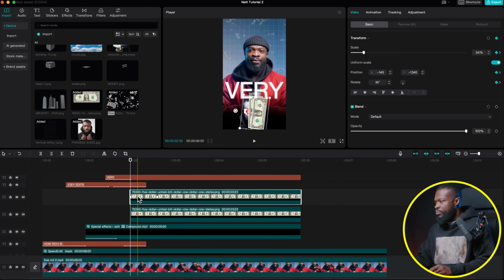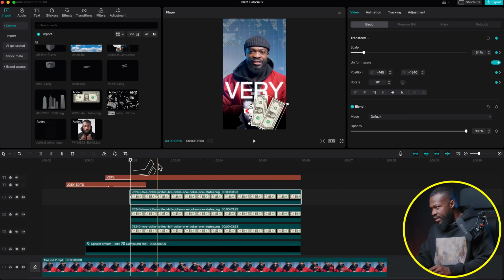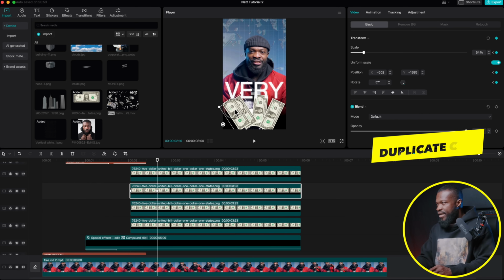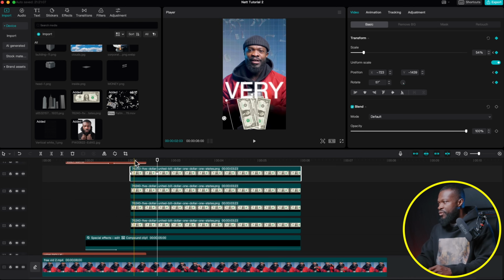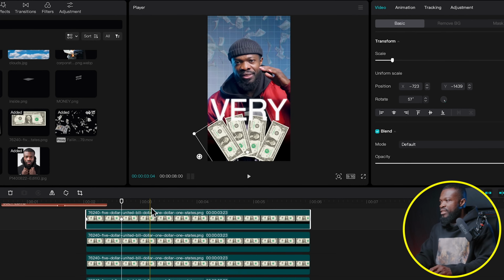Let's make one more duplicate. Press Option and drag upwards. Take your playhead to the second keyframe and then we can change the position of it and rotate it to this side. We can just move it on this side, rotate it a bit and move it to that side. Now I'm going to make one more of that. Option and drag downwards. And now we're just going to do the same thing and place it somewhere like this. And make sure when you're doing it, you are on the second keyframe. So now we have something like this. It comes in and it animates nicely to this side.